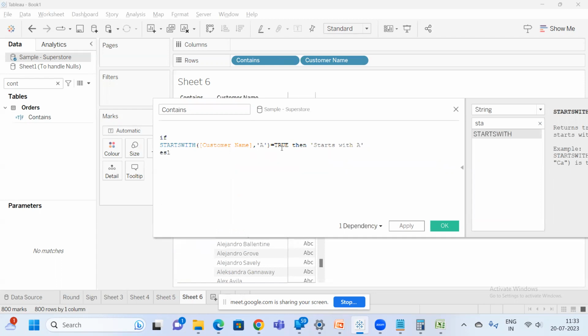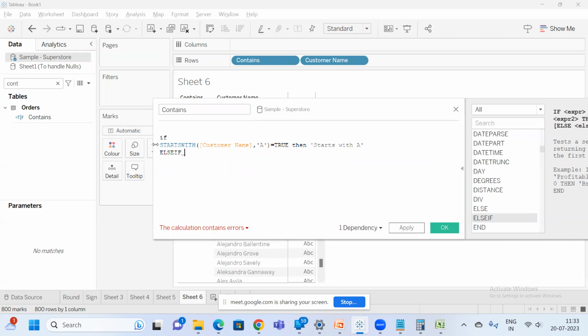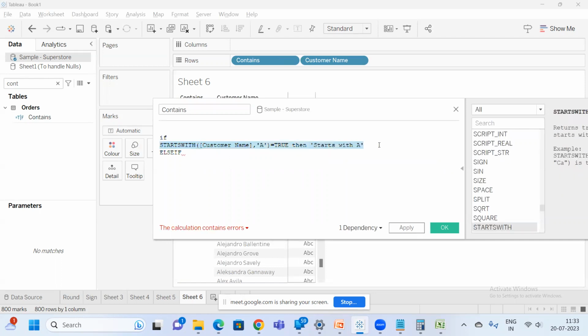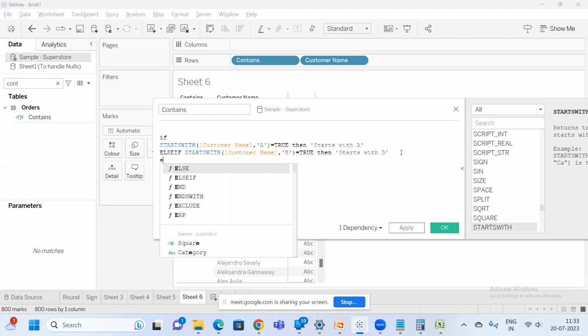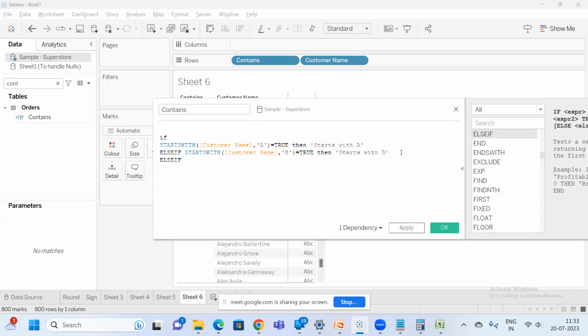Else if, I want to write one more condition. The next one I want to start with B. Like this you can write n number of conditions.